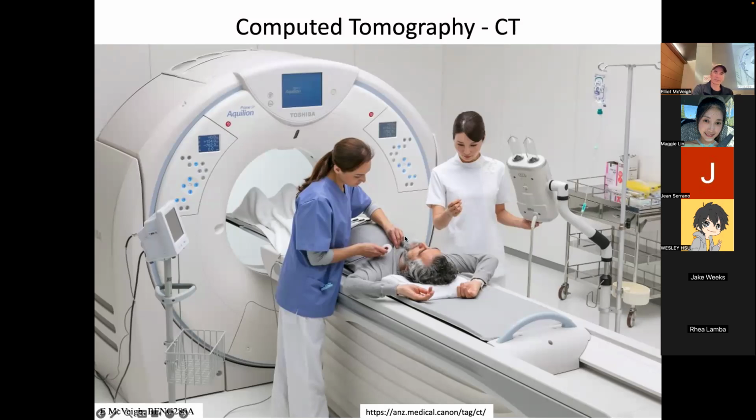This guy looks like he's going to get his chest scanned. The tech is putting on ECG leads so that you can trigger your acquisition to the heart rate. So physiologically, if you want to see something about the heart, you get that signal and you say, okay, scan at this time with respect to the heart rate. This tech is loading up a line of contrast, and this is a very precise plunger that will inject the contrast into your vein at a really specific rate, like say 5 cc's per second.